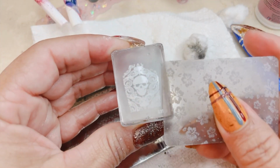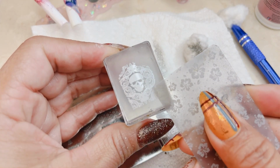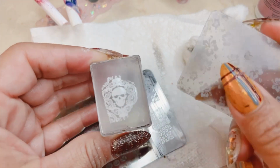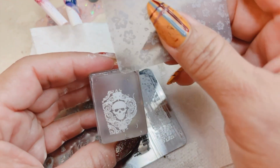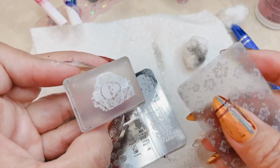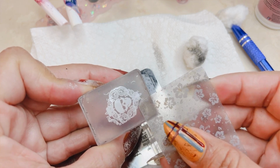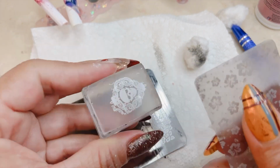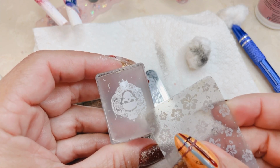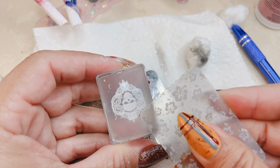I'm getting a little better with the times, picking up the stampings, because the first times I was aimless. I keep having some trouble sometimes, but keep trying and trying until you get it. That's what I do.